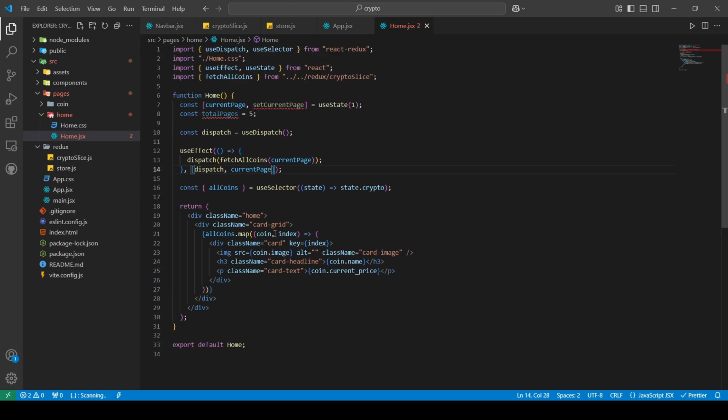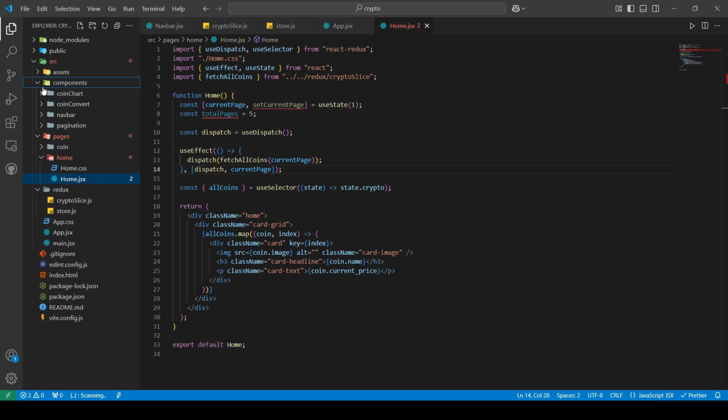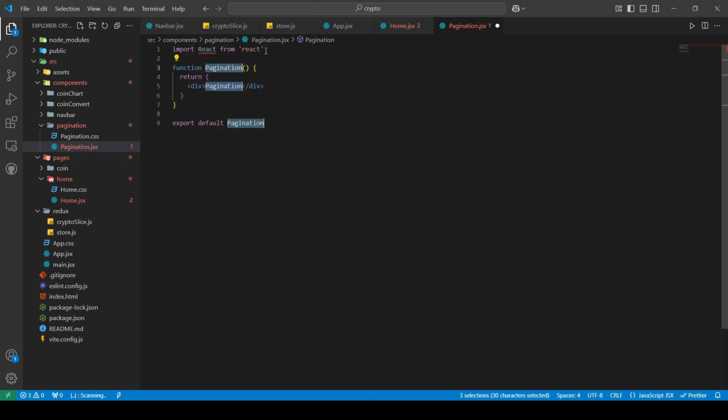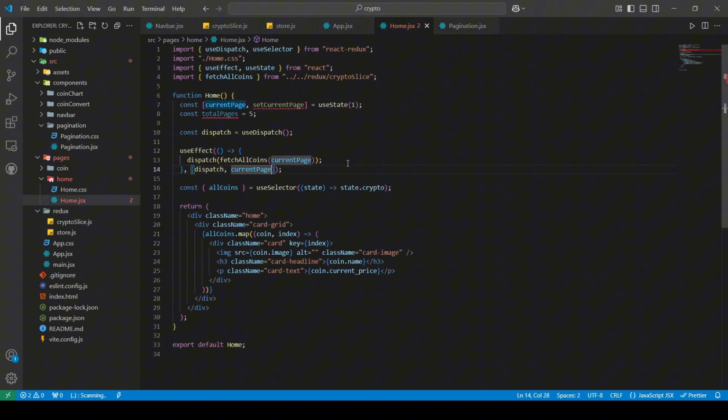Now we will create the pagination component. We will import the pagination.css file. Then we will import it to the home page and pass some props to it.